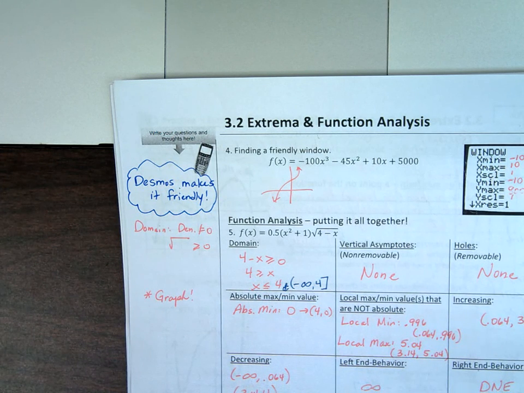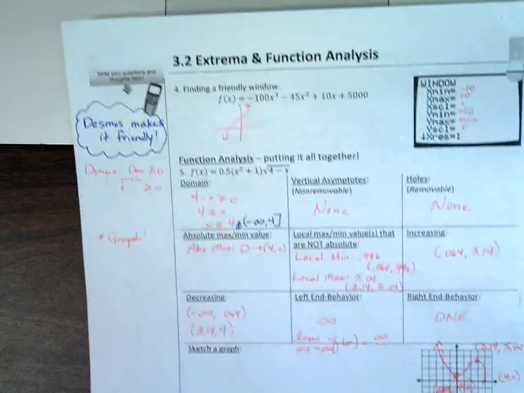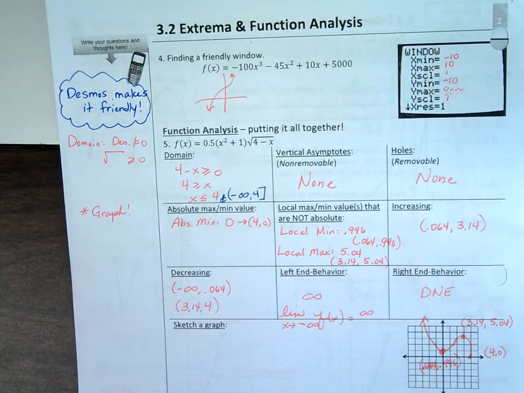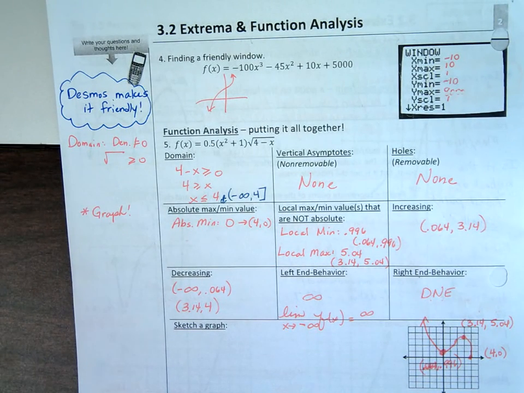So looking at this, let me see if I can put this so you can see the graph too. Yeah, good. Okay. So the next question was, where are the vertical asymptotes? And you look at it, it doesn't have any vertical asymptotes. Vertical asymptotes come from the denominator equaling 0 and nothing canceling out. All right, from back in section 3.1. Does it have holes? No, you had nothing to factor. There's nothing that cancels out. You don't have a denominator. Again, doesn't have any of that stuff. So there's your holes. There are none.